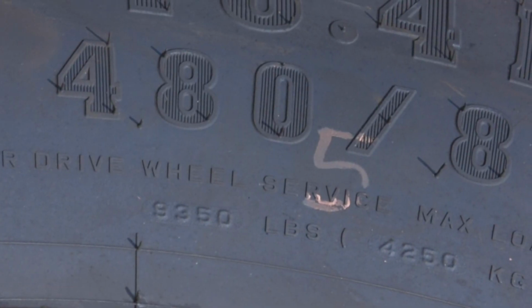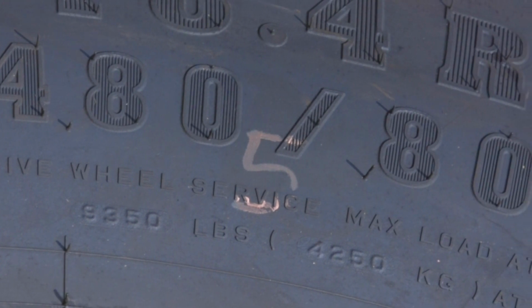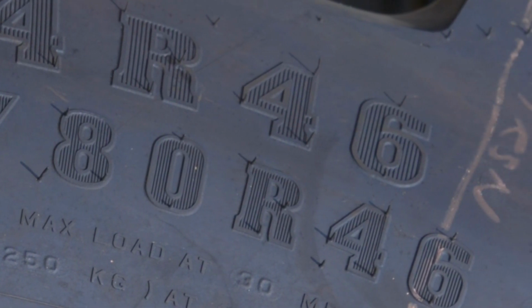If you want to talk about sizing itself, the first number in the size is the section width, so the width of the tire in millimeters. Then there's a slash and you get an aspect ratio. The aspect ratio is 80 in this example on a 480/80R50, and it is the height of the sidewall proportionate to that section width. So the height is 80% as tall as that width. Then the last part becomes a little easier. R is radial and 50 is your 50 inch rim diameter.